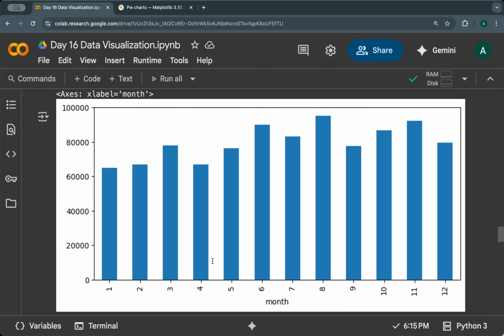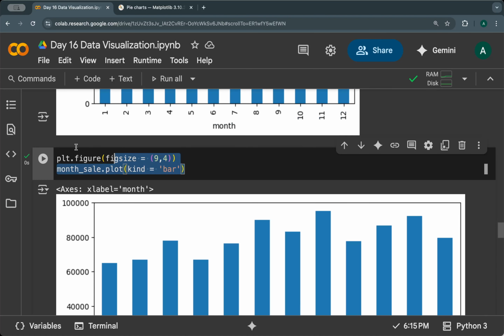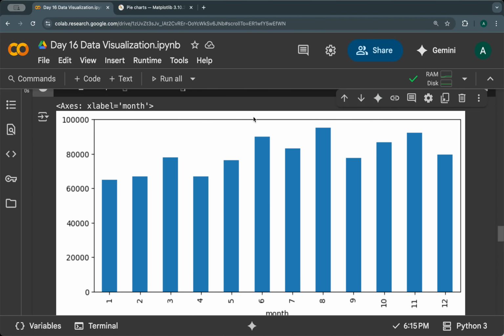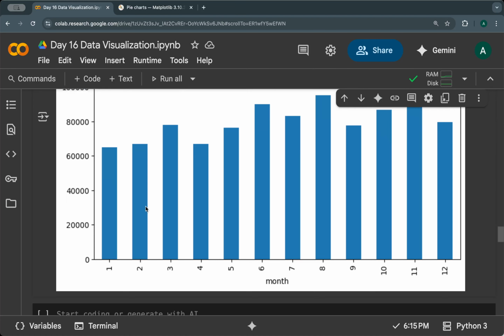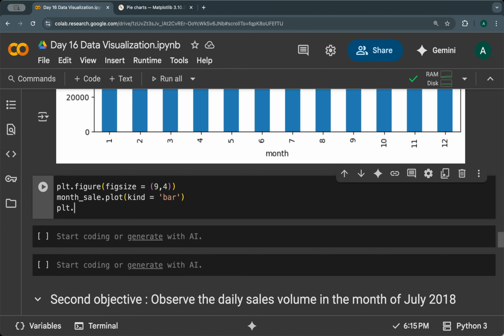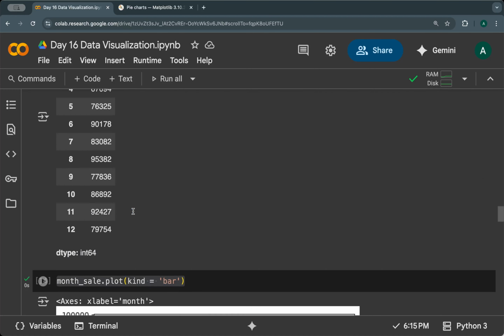See, now my plot is looking good. Height increased and breadth also increased, but still my plot is not looking good. Can I add the data labels here? Like, can I add the plot label? Yes, we can add a plot label, and also we can add x label. How? See, plt dot title, and what should be the title of this plot?